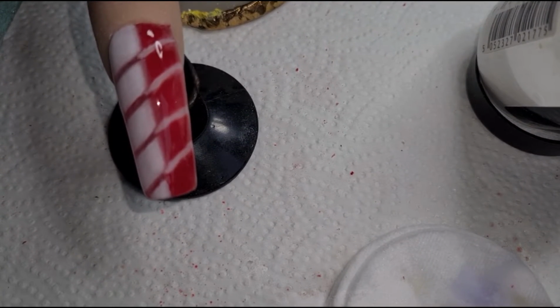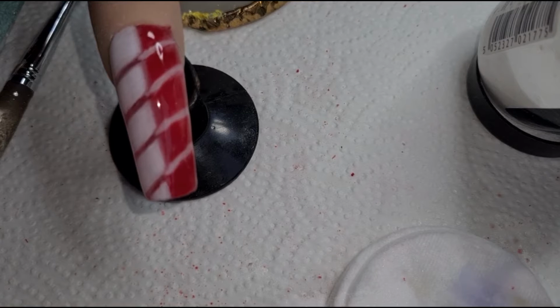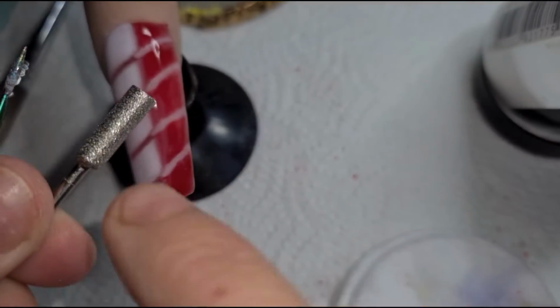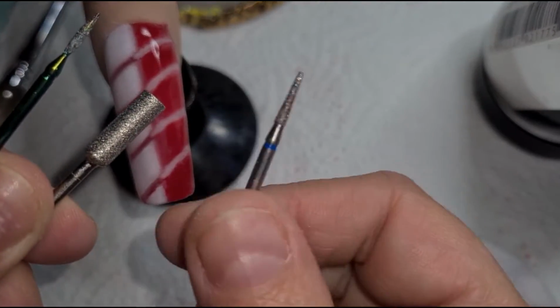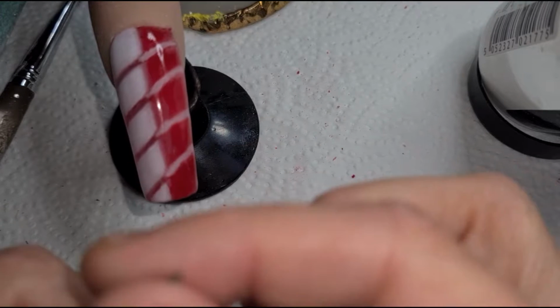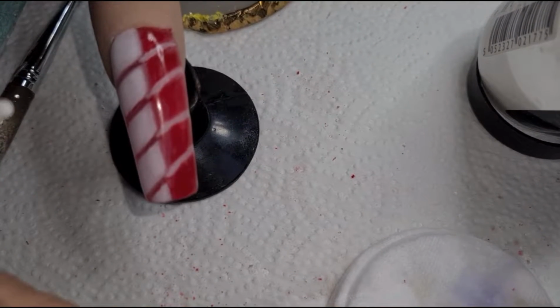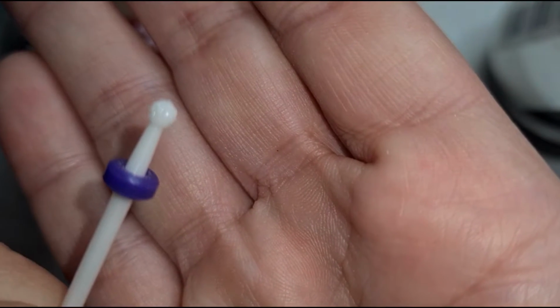for me, second go, not too bad. I need to get some proper drill bits, because the drill bits I've got are not that good. These are the ones I did use to do it. I used my diamond cut flat edge to start it off, and then I used the thinner ones. The cuticle flare bits. I was going to try the ball, but I was scared because it took too much off. It's quite coarse.